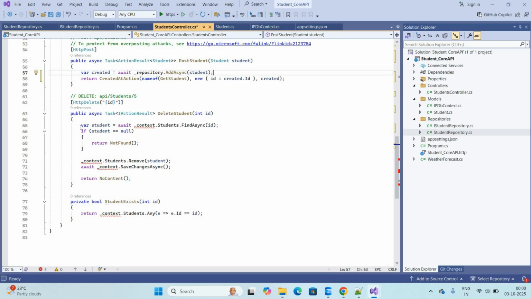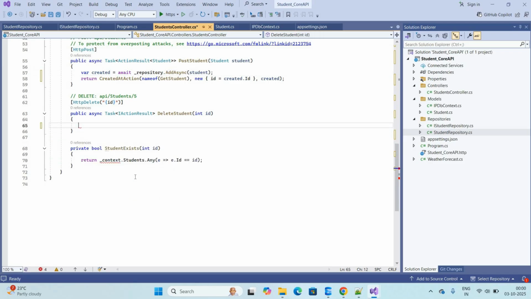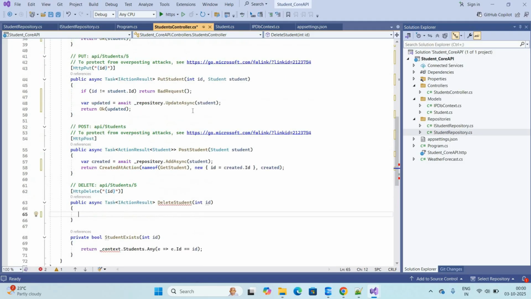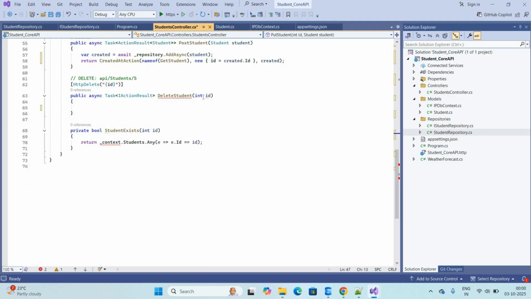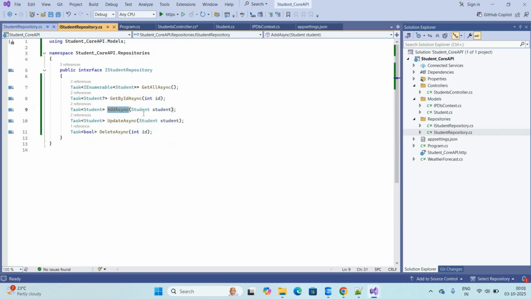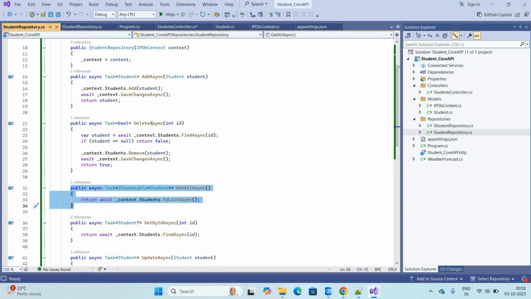And we also have one more method remaining, delete student. Delete student will be the same as the previous one, the put student. First I need to fetch whether the student is present or not in the database based on the id. If the student is present, then I need to delete it. Here we can check our data, update and delete method. This is the method. It will check based on the id. If the student is null, it will return false.